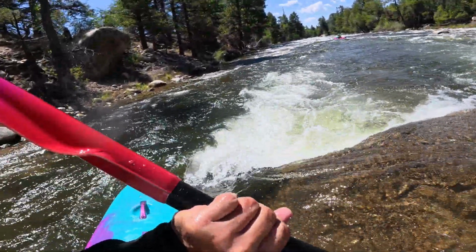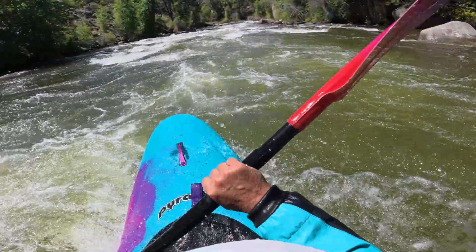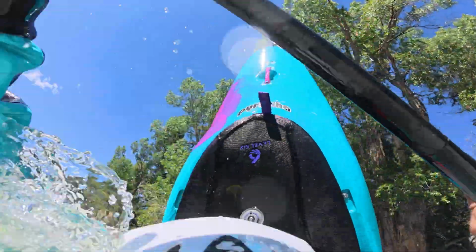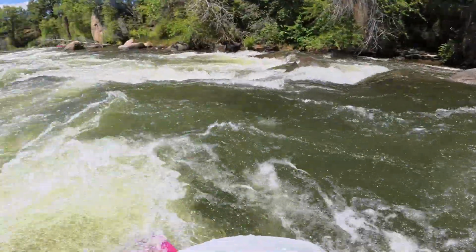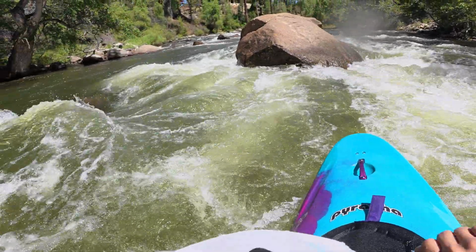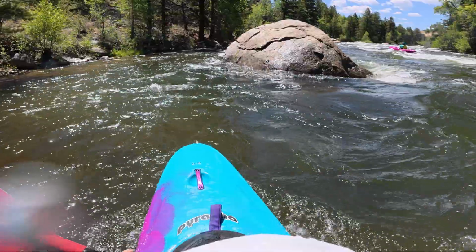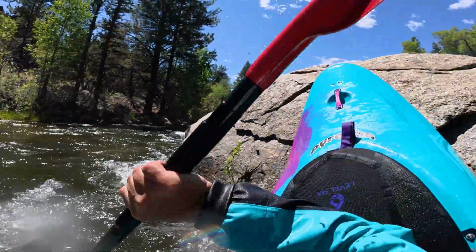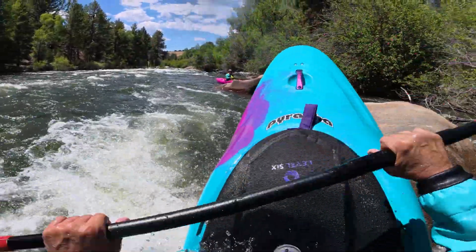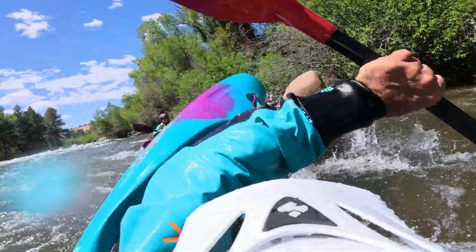We got a lot of those moves around the southeast, and anytime I can get them in other places, I always think that's fun. Now, I don't know any of the names here. I know there's some names on this run of some rapids, but I don't know the names of them. I just know that right here, what's this little boof? Got a little boost. A boof to boost. You get a little boost out of there. I like it when that happens. I notice I'm using that left to pull myself around that rock right there. This was a combo I tried. Splat to spin, keep the bow up. I let it drop, but spin right to this one was technically a combo.